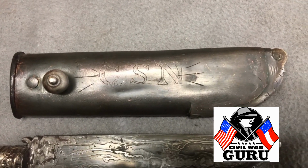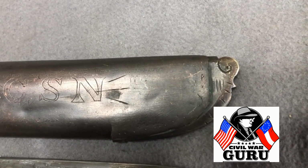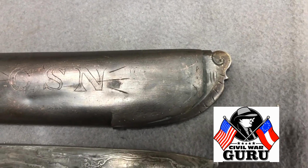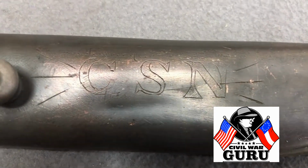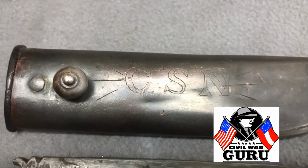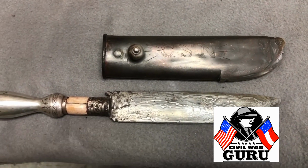And I'm going to go up on the nose of it here. And look where it's got the little Spanish tits sticking out and scrolled on the end. Beautifully made. And I'm going to back off. I'm going to get a little closer on the CSN. See, it's all hand engraved. Just a fabulous scabbard. And this screams at you.